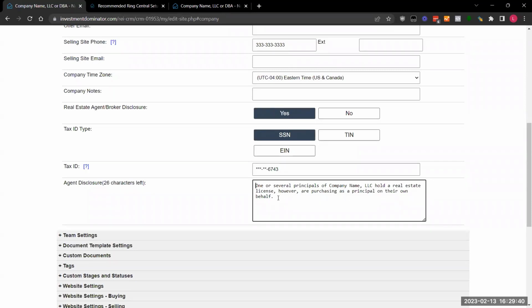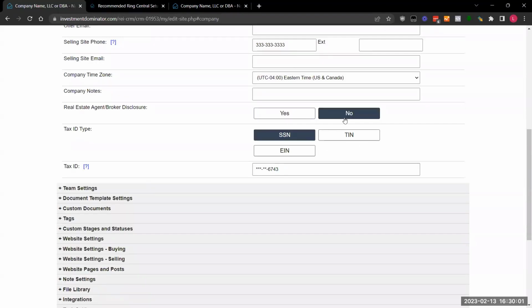But if you want to change it, you can change the wording to best fit the disclosure that you want printed on your letters, right? So that's the agent disclosure. Since I'm not a real estate agent, I can just set that to no.